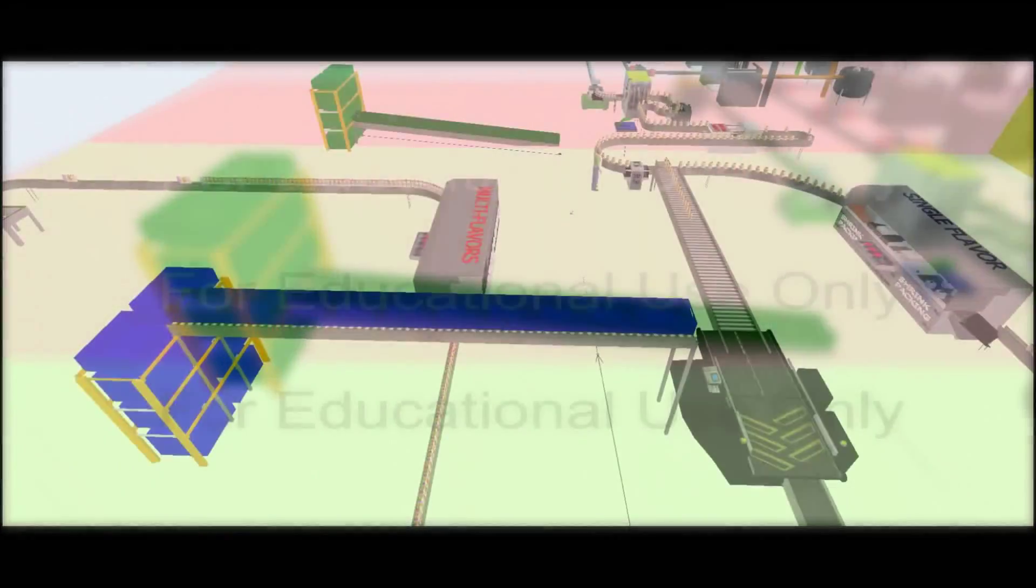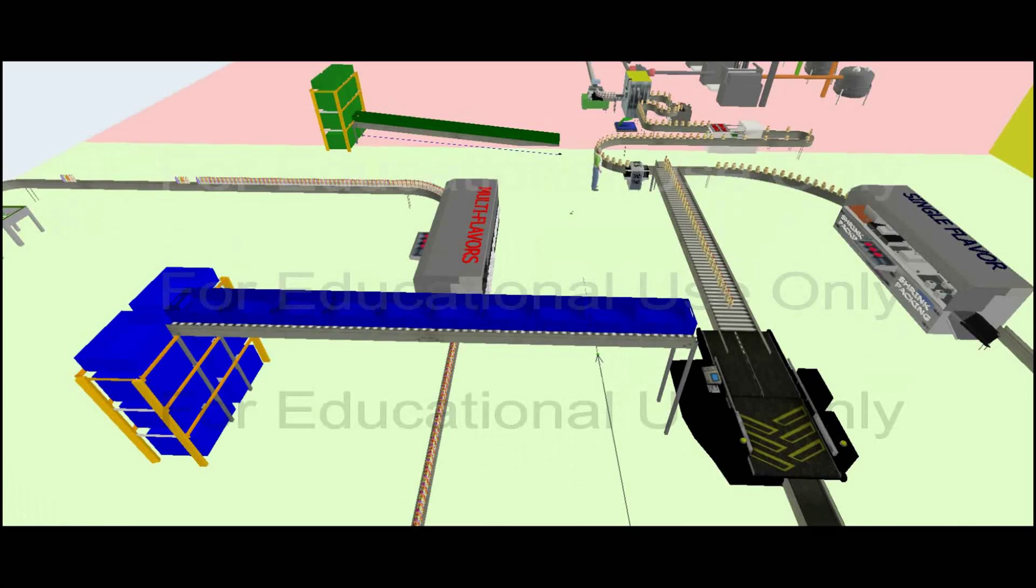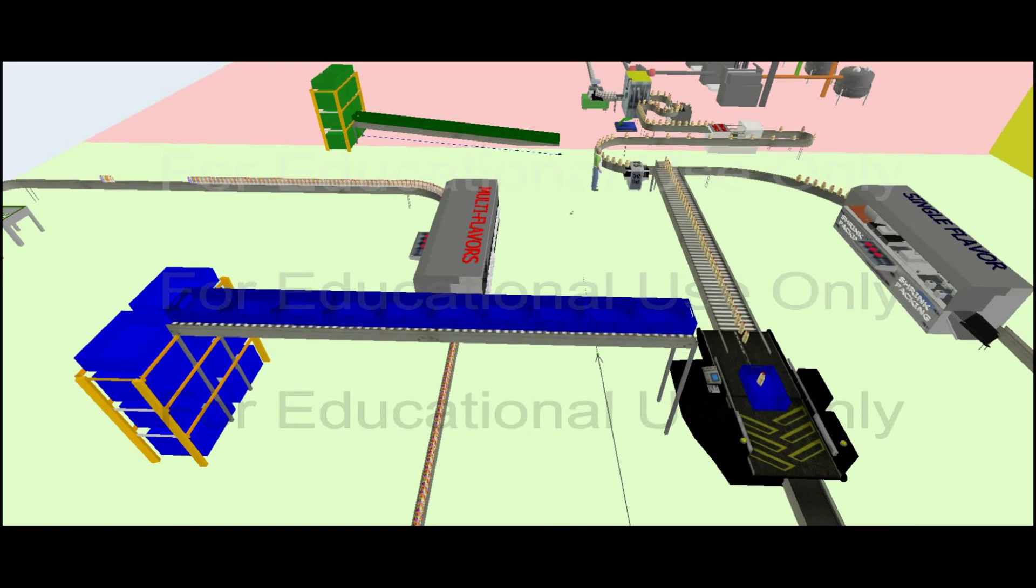Blue trays are used to store individual Youcold bottles, with a capacity of 100 bottles per tray. The trays travel along the conveyor belt to the traying machine, which packs the Youcold bottles without any manual intervention.